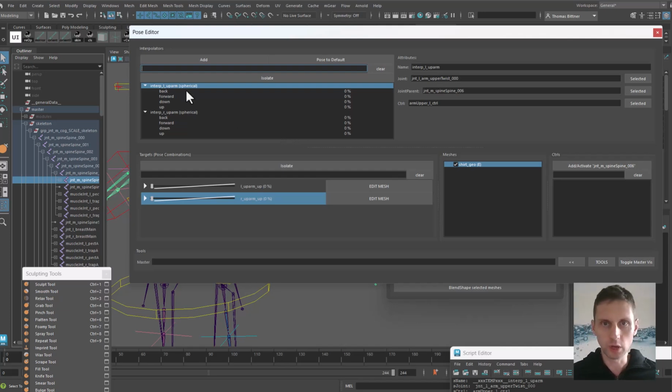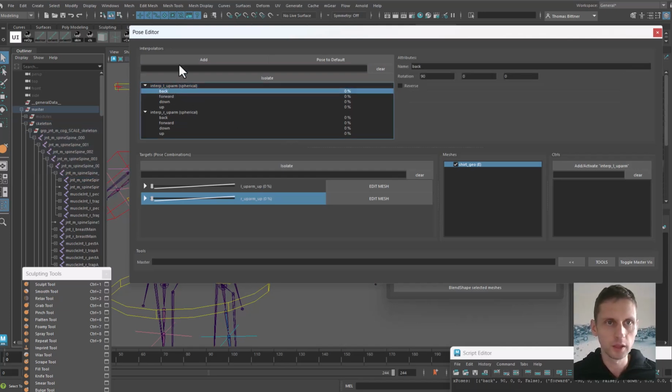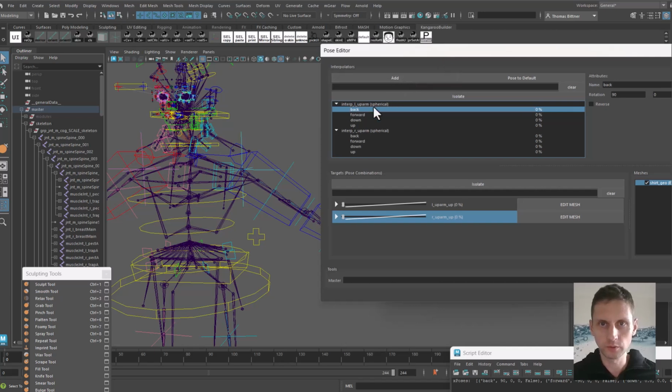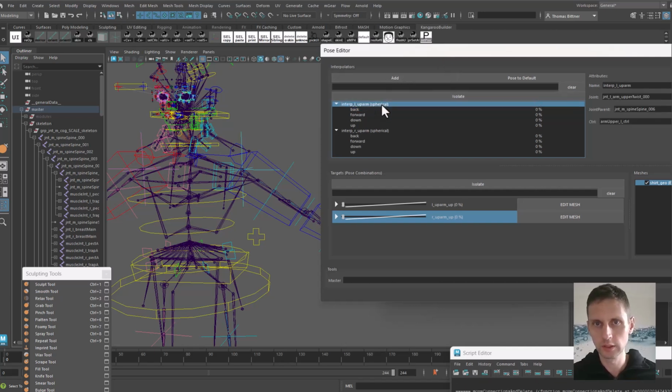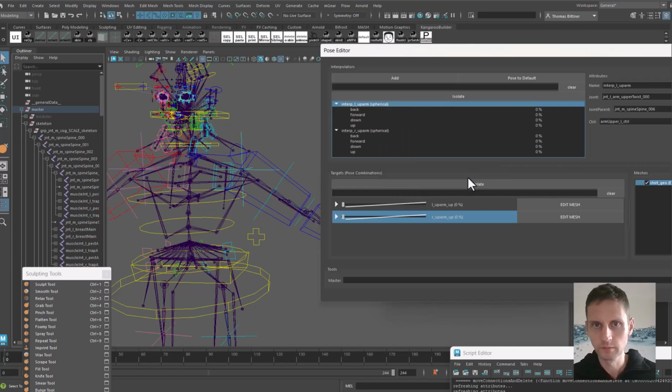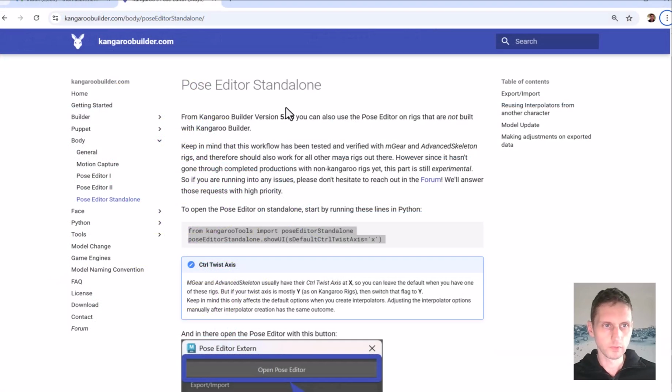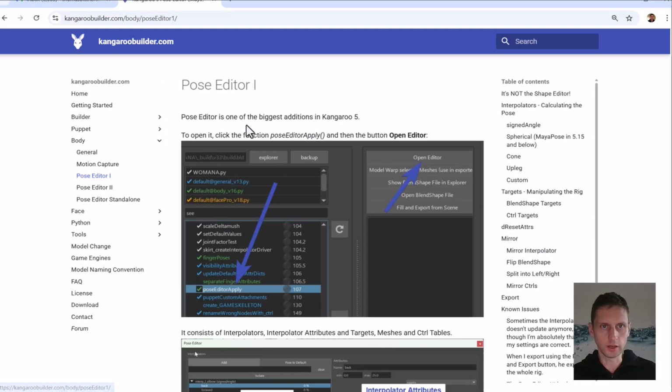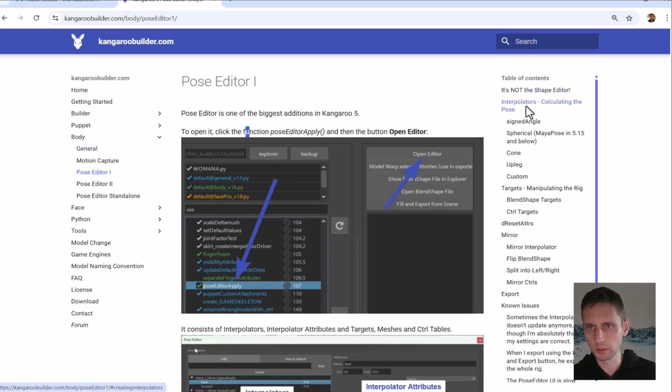If you want to have more options on the timing, then you can convert the interpolator to a cone, for example. So now it's a cone. If you want to know what a cone is, you can check the documentation under interpolators.